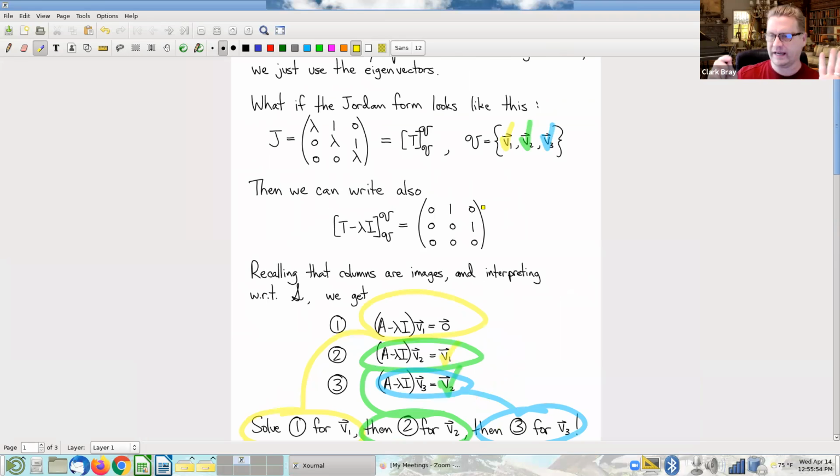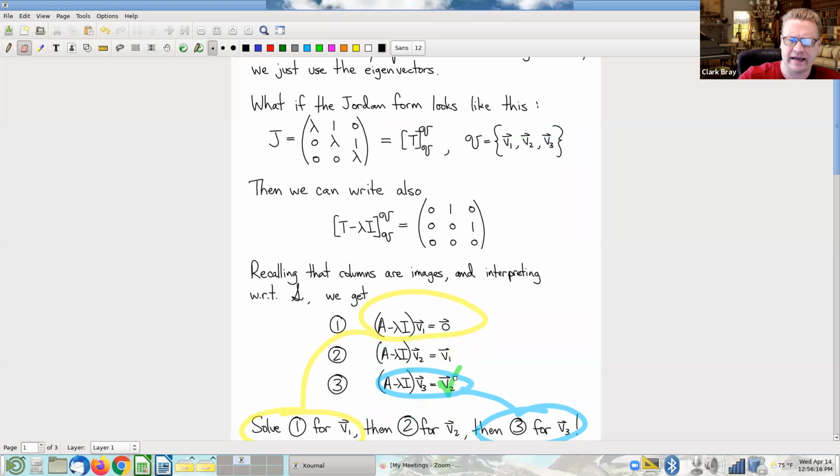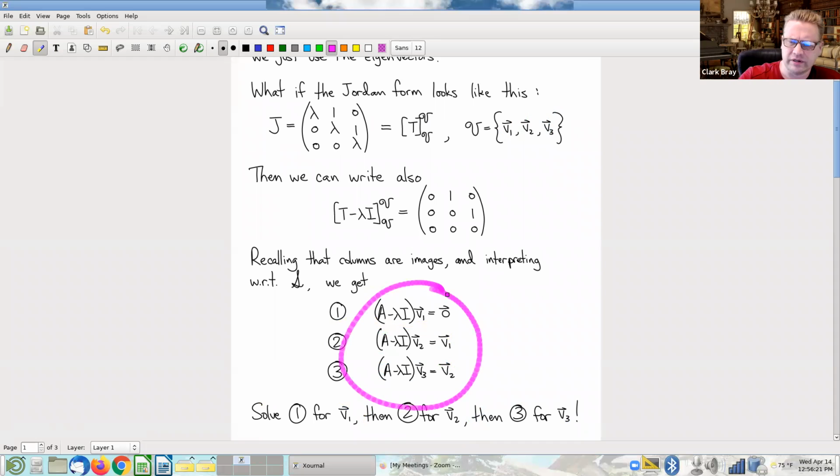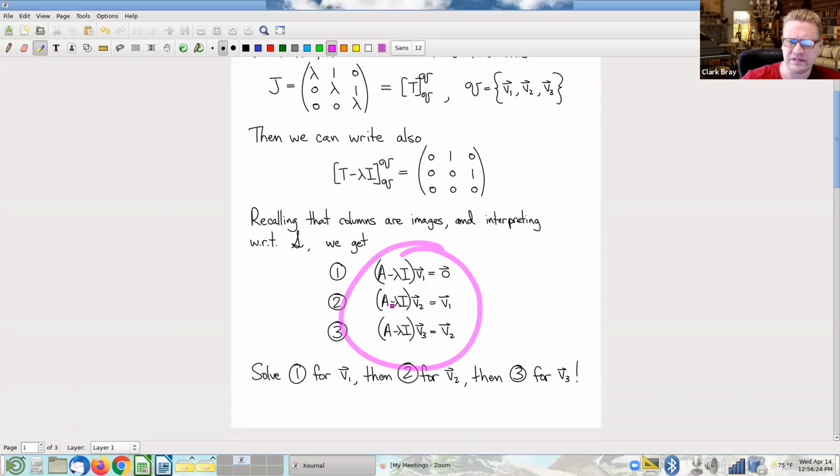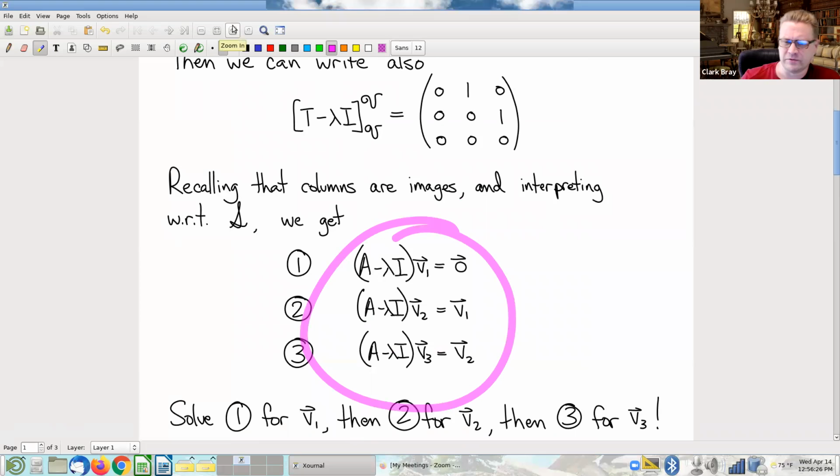Now, of course, I was looking at a very special case of this specific Jordan form, assuming that this is the Jordan form. So that being the case, there's a little algorithm and it will find your Jordan basis for you. Okay. All right, now there's a couple little mechanical details in practice. How do you actually do this and how do you keep your life simple? There's a temptation to look at this and say, oh my gosh, that's 3 separate row reductions. After all, there are 3 systems there. So am I gonna have to row reduce 3 times?